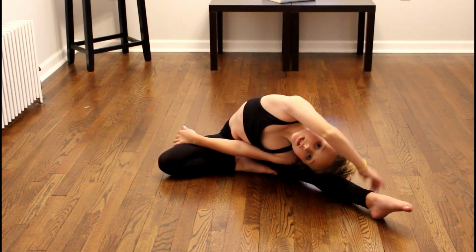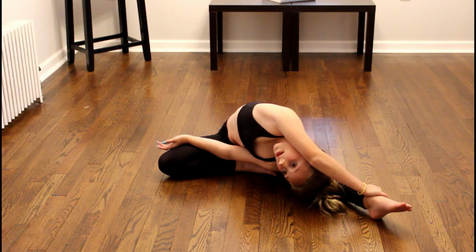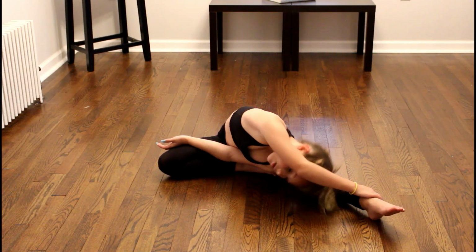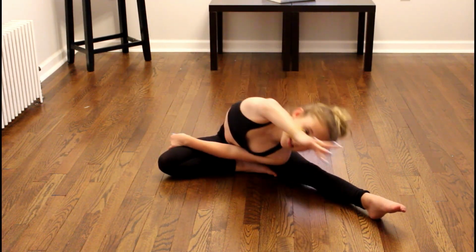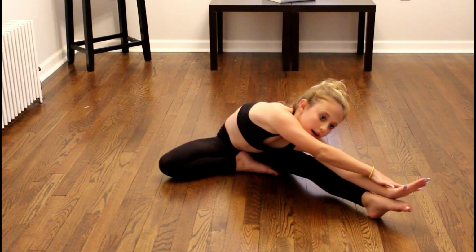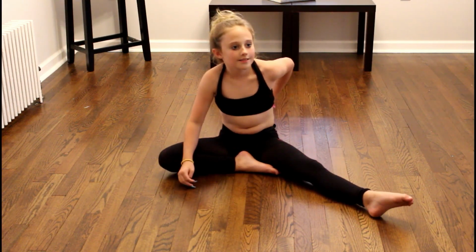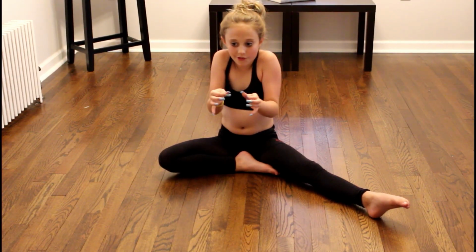Now for one stretch, I go like this for 5 seconds. Try to touch your head to the floor, and this is one thing that will stretch out your back. Every day you can get closer and closer to the floor, and eventually you'll just be laying there and your back will be super flexible. So I'm just going to do this for 5 seconds. And then after that, on the same exact leg, I'm going to try to reach over my toes. I'm doing all these for 5 seconds just so it has a little time in your back. The tension gets stretched out a little bit more, and as you go, it'll get more flexible.